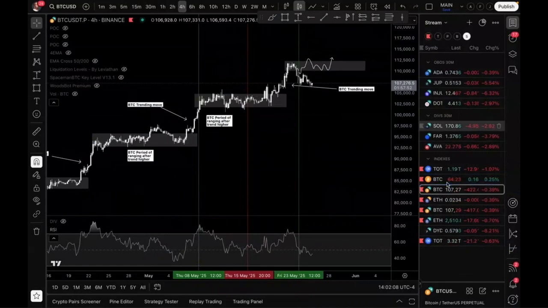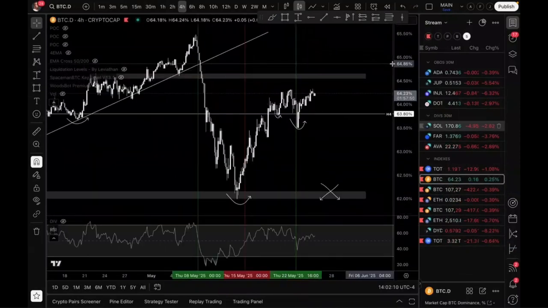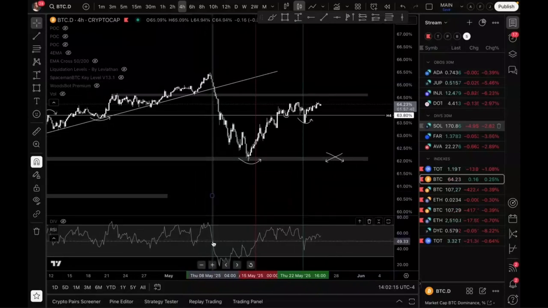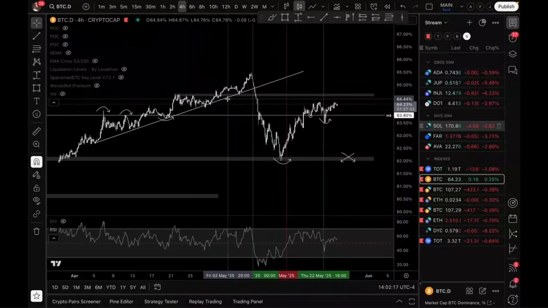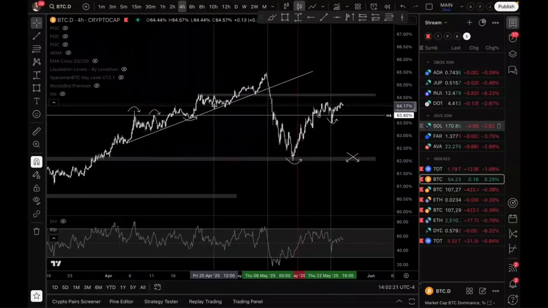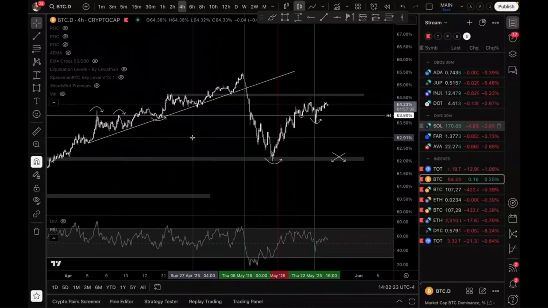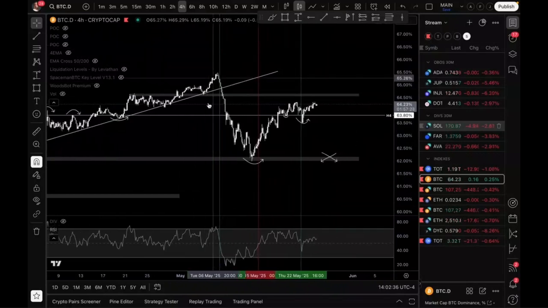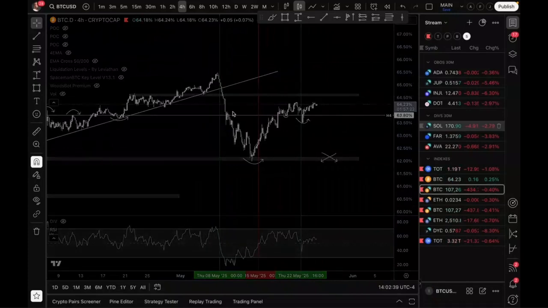So this green line here correlates with this green line here. And this is the chart that shows you the dominance of money flowing into Bitcoin. When this is super high, lots of people will always be like, why are my altcoins not moving while Bitcoin's moving? That's because the Bitcoin dominance chart is up. That means money's flowing out of Ethereum, out of altcoins, out of everything in the market into Bitcoin to make that move. And so this green line here corresponds with this green line here.